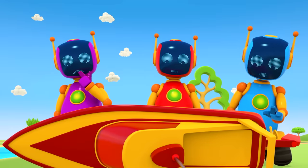Hooray! Let's turn it on. It's not working. It looks like we forgot the water. Which vehicle carries water? The cement mixer? The gas tanker? The water tanker!